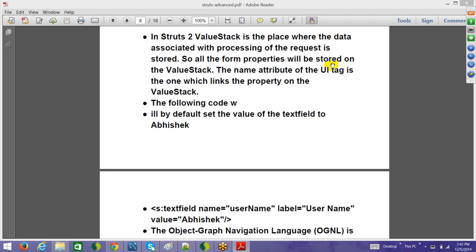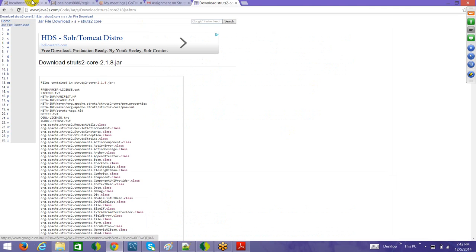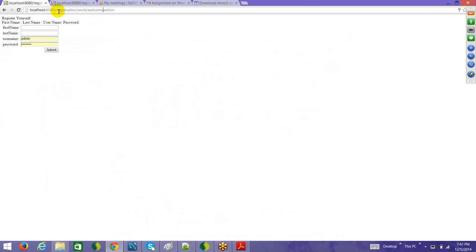And yes, you're right, Suhas. After click, the action will be called. Before, not. After click or submit, the action will be called. When you're loading also, if you remember, in this particular case there is no submit button. There is only the URL registration/work/welcome.action. So once you hit this particular URL, the outcome is that this page gets rendered. There is no submit button as such, but still the action class is called.